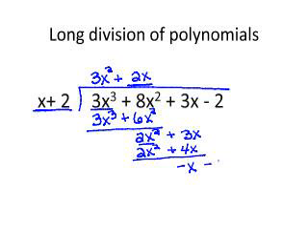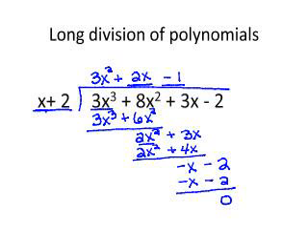And we've got to do it one more time. So we bring down the next term. Just take a look at the x and the negative x. What do I have to multiply x by to get negative x? A negative 1. So now, just like in the other one, I multiply just the negative 1 through to the divisor. So negative 1 times x and negative 1 times positive 2. And when I subtract those, everything cancels. So I have a remainder of 0.